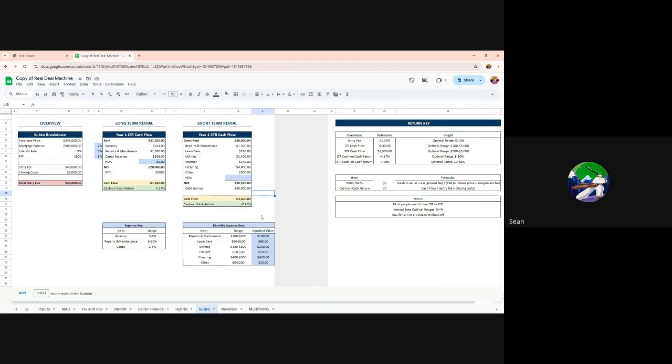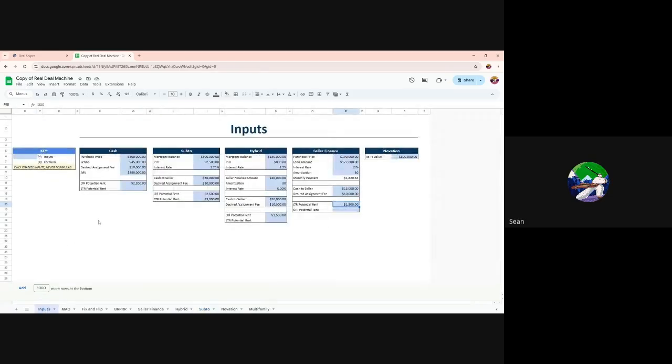This deal also does not work as a short-term rental. It's a negative 7.9% cash on cash return. And I have these here. Yeah, those are dead smack in the middle, except for this one. I guess this one would be, no, it'd be 450. Actually, better than the middle. Yeah, the deal doesn't work, it's negative cash flow. Yeah, I got you. So as a seller financing deal, I don't think it'll work.